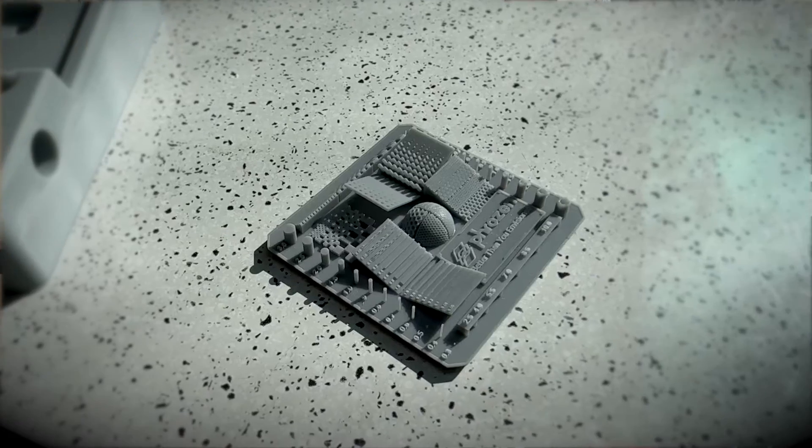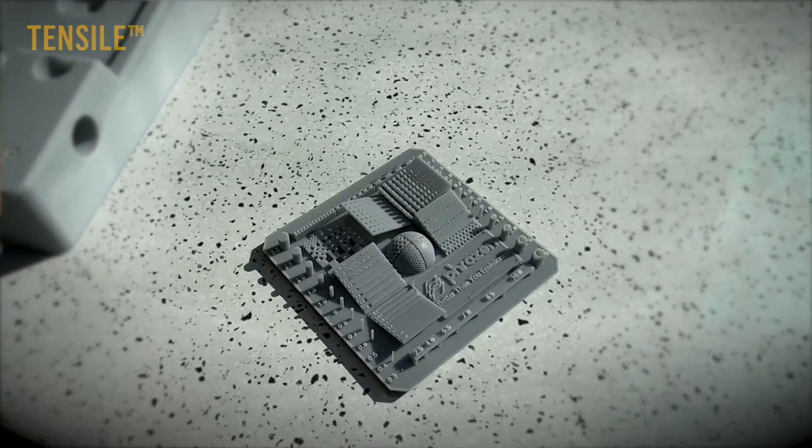I haven't had an issue with warping. I haven't had an issue with that odd bit that was meant to be square and turned out curved. It's quick, it's stable, it's dimensionally accurate. The strength post-cured is very high — we've tested it in a number of industrial applications and it's proven to be higher quality than any other one we've used.